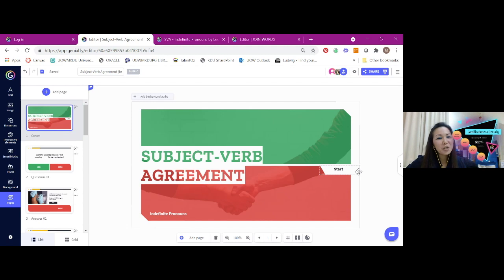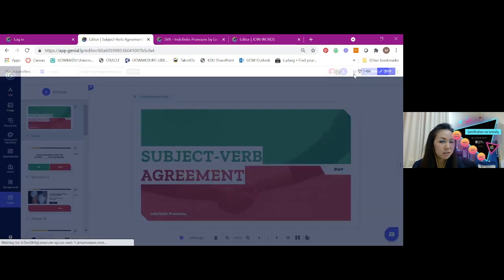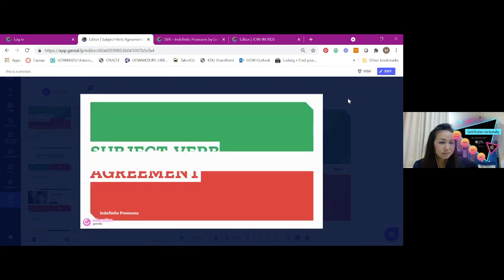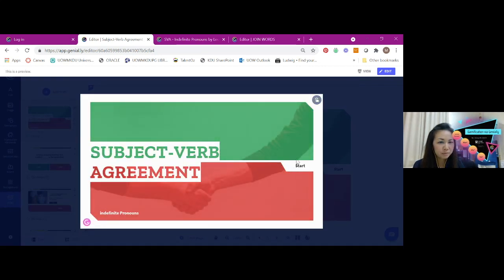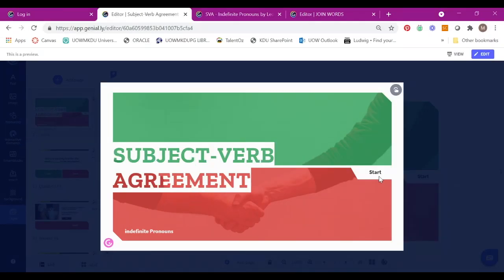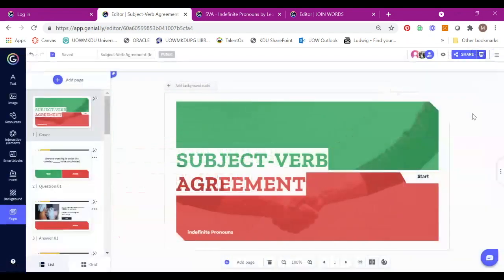Yes. So one more thing I want to show you is the animation. This is the one that we were creating together. Let me just give you the preview again. So here you see this start button. It's rather plain, so we can actually give it some life. What do we do? Just go back to edit, and you click on this start button, and you will see all these things here. This is the animation button.